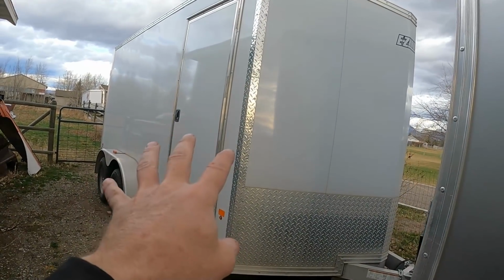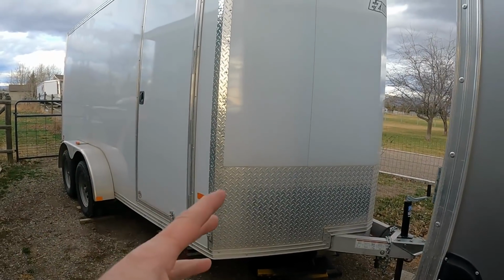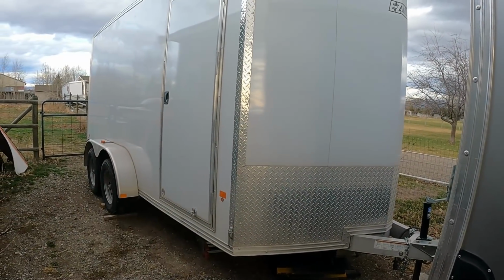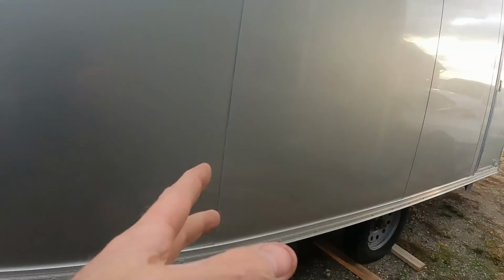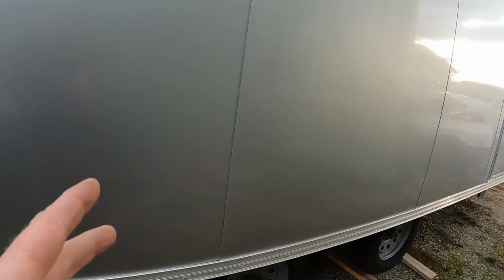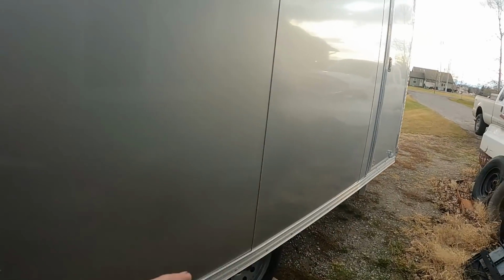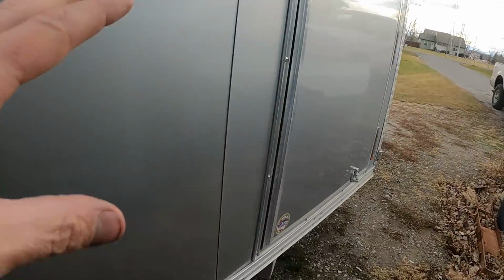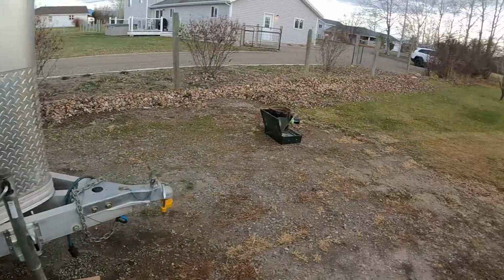That's my work trailer for all my tile work and tools and stuff. A lot of times I use that on a day-to-day basis, but lately my job's been kind of big, and once I get all the tools at the job, I just leave it and park the trailer over here out of the way. So this was already right here, and this was kind of an empty parking spot. So to move the snowmobile trailer up here, obviously I had to hook onto that and move it out of the way. Then I had to hook onto the snowmobile trailer from back there and move out of the way.